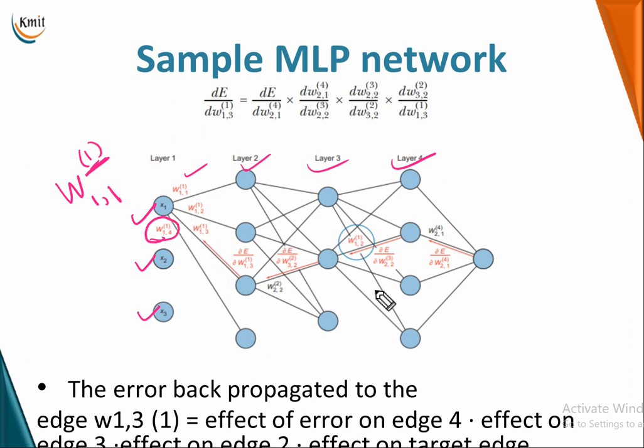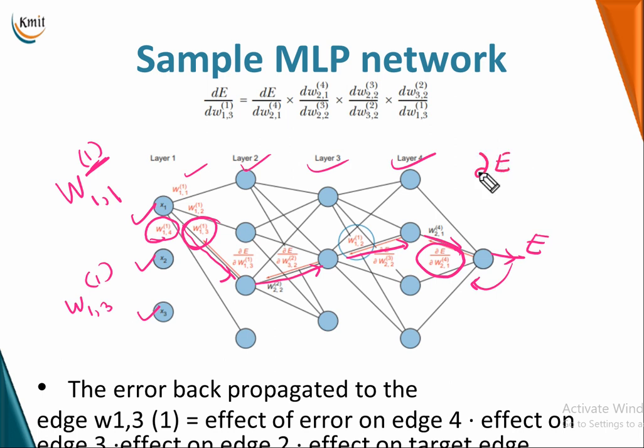Suppose I want to go for a backward pass wherein I want to calculate this particular part, wherein I want to calculate E of 1,3 superscript 1. So what am I going to do? First I will calculate the forward pass. I move forward, I move forward, I move forward, and I calculated something. Now once I got an error or a loss function out of it, I'll move back. So what will I calculate now? First, the 4th layer. So I'll calculate the penultimate layer now. ∂E/∂W of the 4th layer, and I'm going to calculate 2,1.